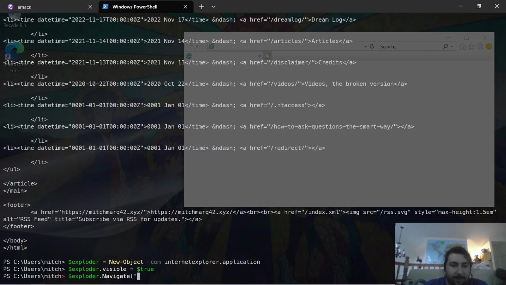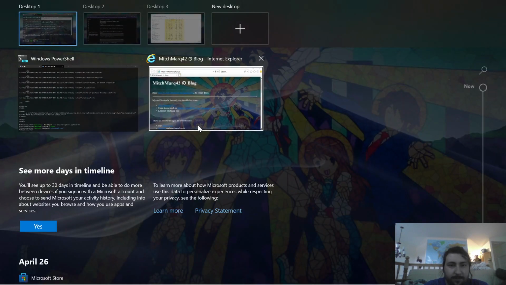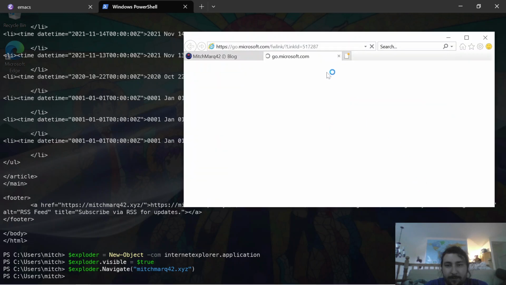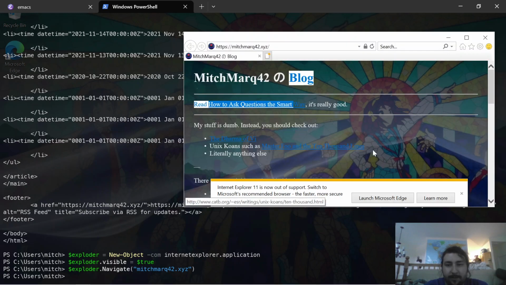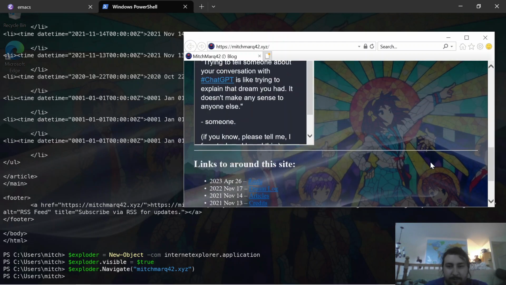It's called navigate. If we just use my website as an example, as you can see, it navigates to that website. Ask me later, I don't care. Go away. See, now it sees it as a real Internet Explorer, but if you just use it from PowerShell, it doesn't need that. It just works.